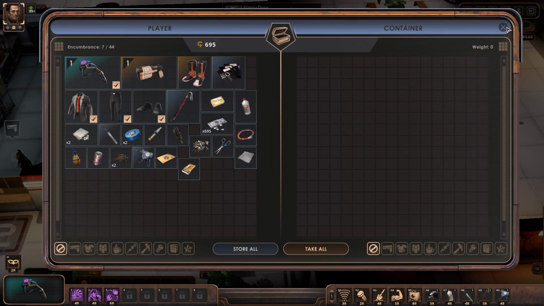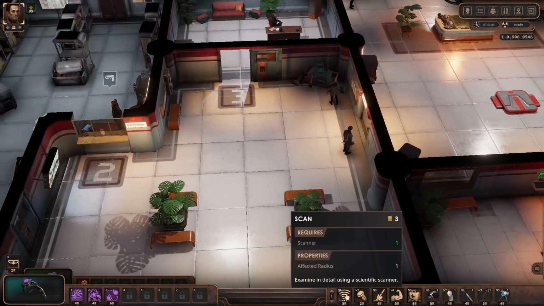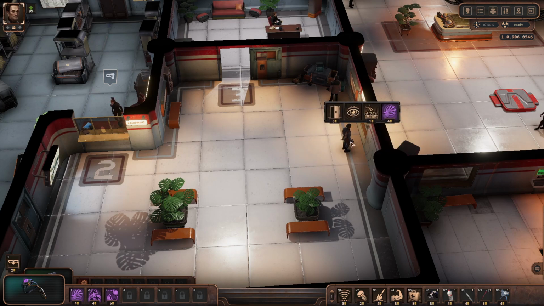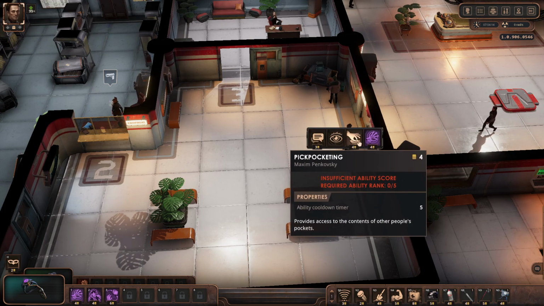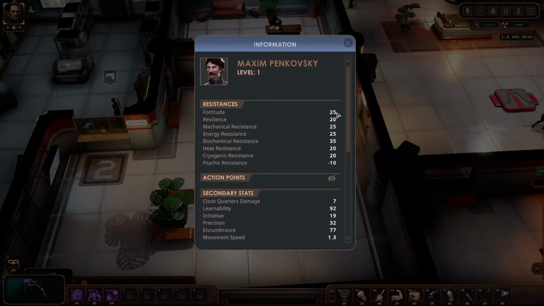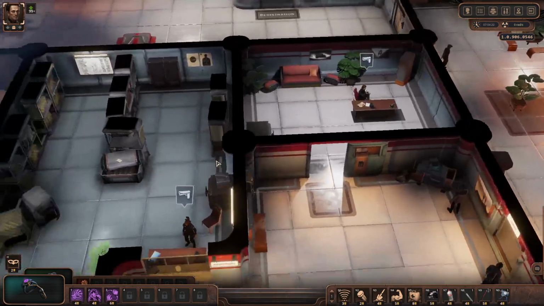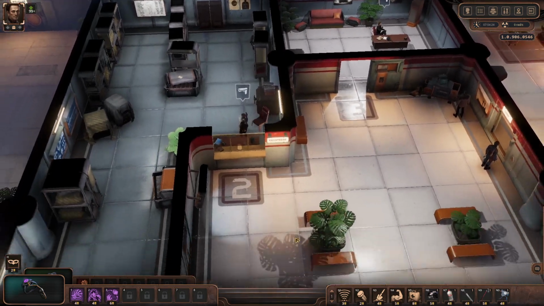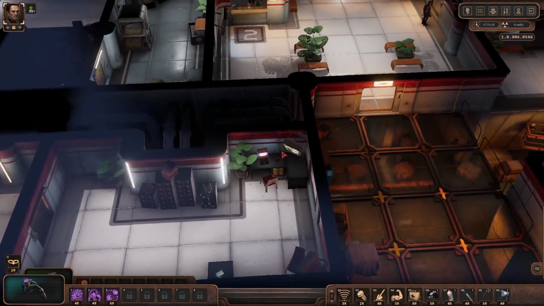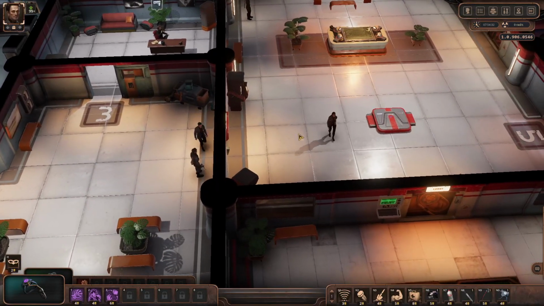All right, so we learned a little bit right there. Actually, hold on. What can I scan in this area? Is there anything I can scan? Trapping. We can trap the door. Could pickpocket. Side shot. I don't want side shot. Examine them. Don't use anything really to scan. Alright, well, we kind of got that worked out. So let's go ahead and walk our way through.